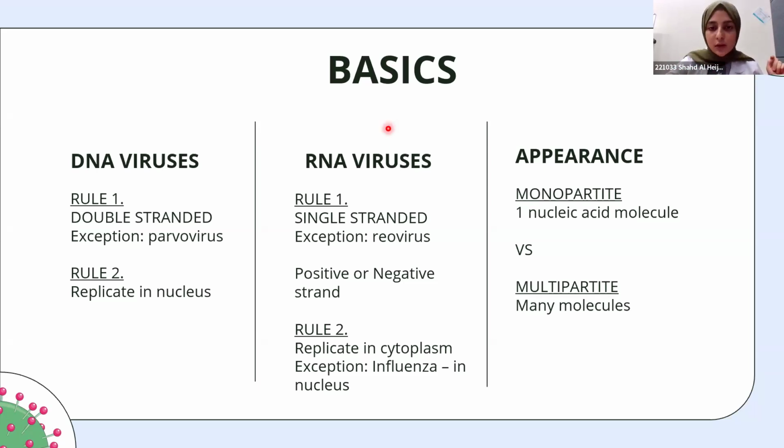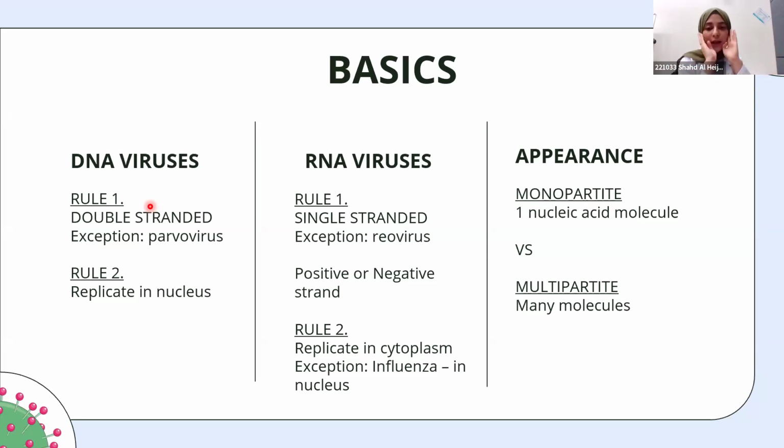Let's take this question. Okay. Yeah. So now, one rule for DNA viruses, they're usually double-stranded. We have one exception for the double-stranded rule in DNA viruses, which is parvovirus. So parvovirus is a DNA virus that is single-stranded. Usually DNA viruses are double-stranded, except parvovirus, single-stranded DNA. Rule number two is that they replicate in the nucleus. So you can imagine that DNA viruses, just like human cells have DNA, replication happens in the nucleus normally. So this is the general rule for DNA viruses.